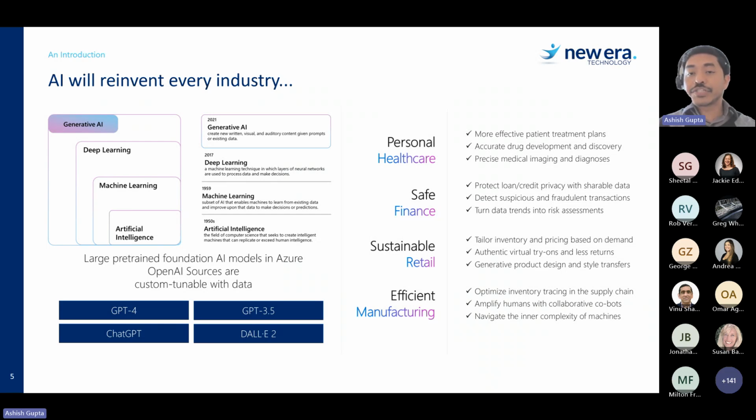Similarly, for retail and manufacturing, we can tailor our inventory. These industries are primarily about how you can sell your product, which geographical area is great, what customer type is great. You need to know all that analysis for your marketing and inventory, and all that is possible with these AI technologies.